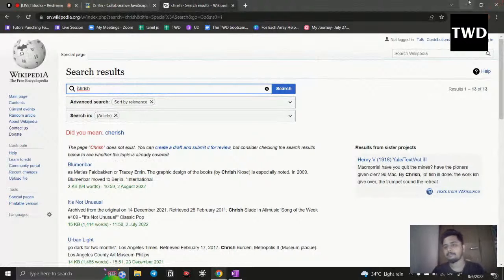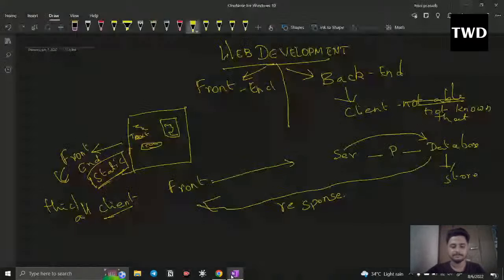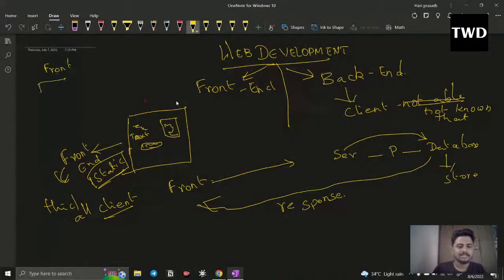So what actually happens? In the front end, I'm on Wikipedia, I'm searching for something. When I click, I send a request to the server to search for Krish, and the server searches in a database.